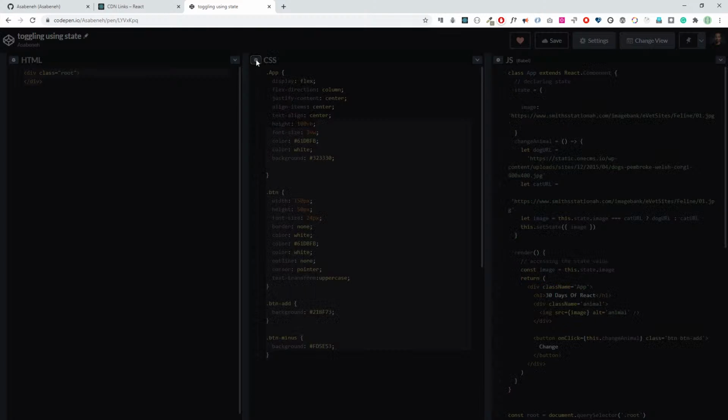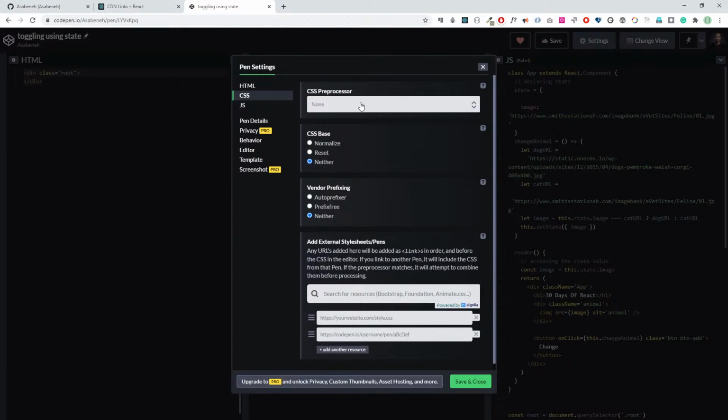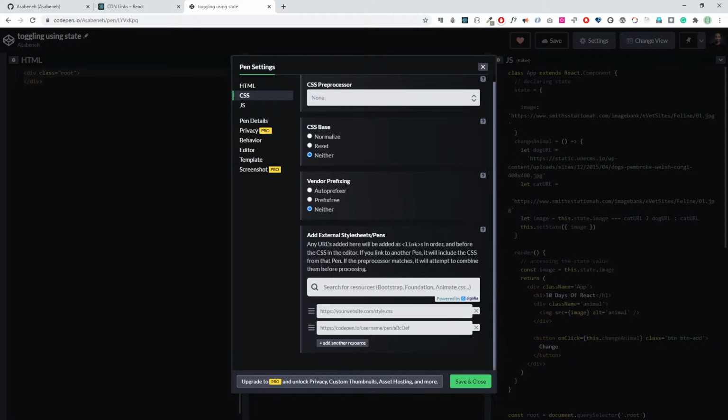But for example, for CSS, if you use Sass or any other CSS frameworks, you may add it here. So for instance, if you want to use Bootstrap, maybe it is here, or you can bring it from somewhere else and paste it here.